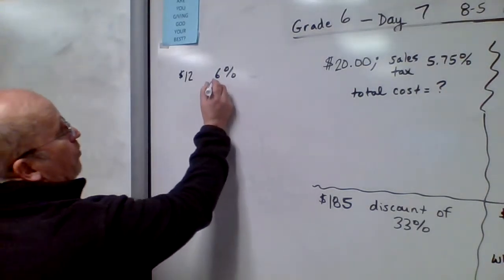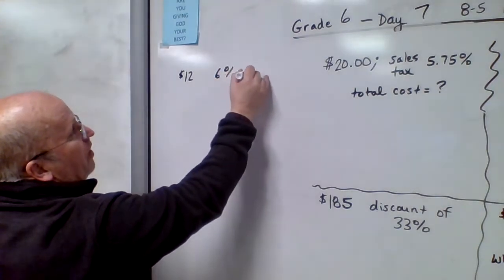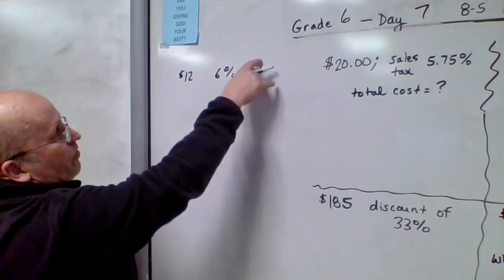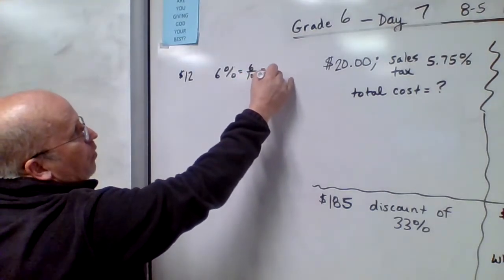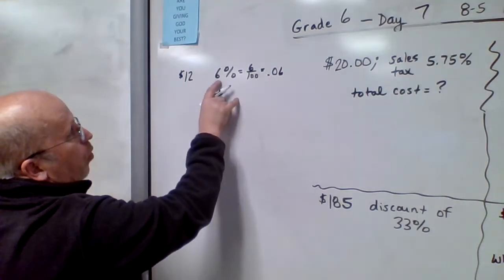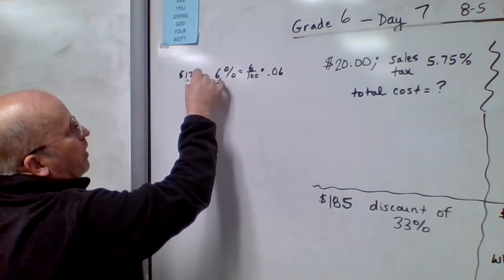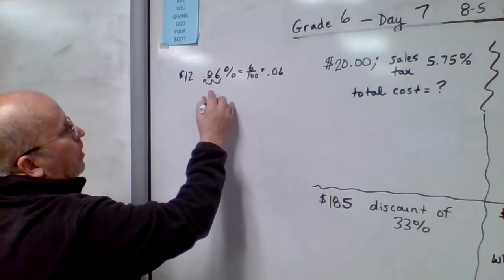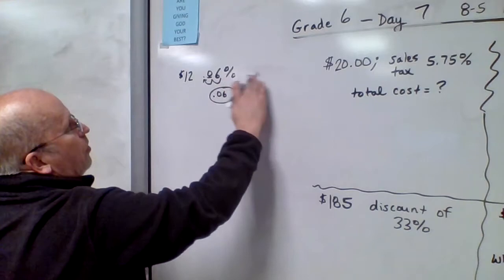Well, the first thing I would think about in my mind is, what is 6% as a decimal number? We know that 6% is 6 hundredths because percent means hundreds, and that means that we can write it as this decimal number, 0.06. Or another way to think about it is we just need to move the decimal point 2 places to the left and fill that empty spot. So 6% is the decimal number 0.06.